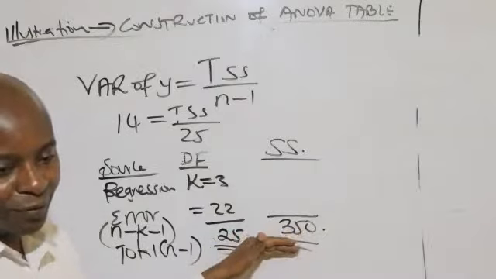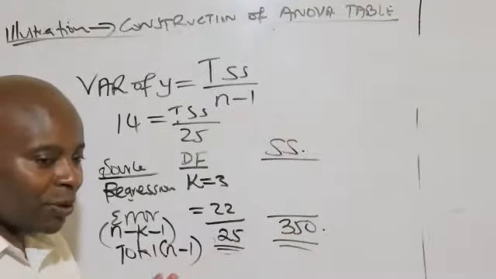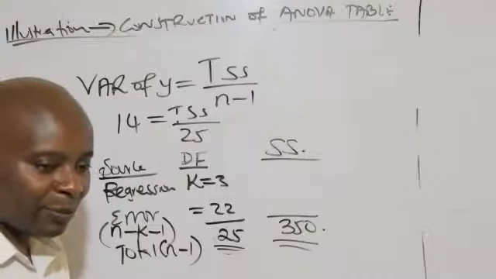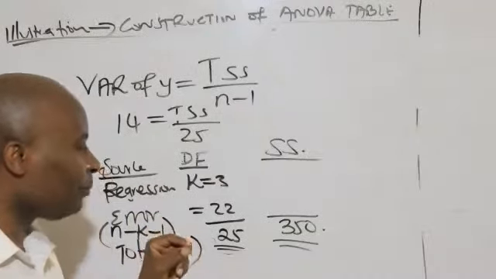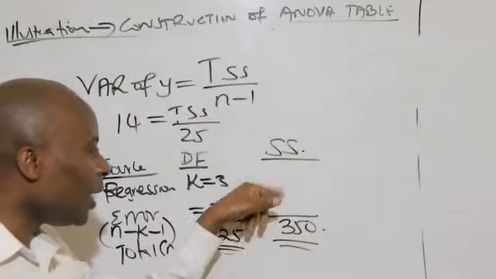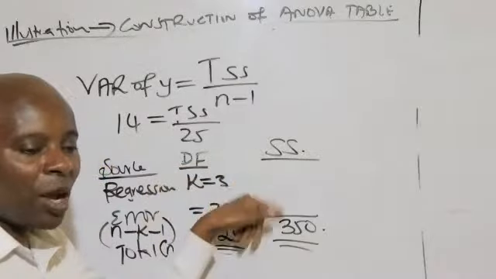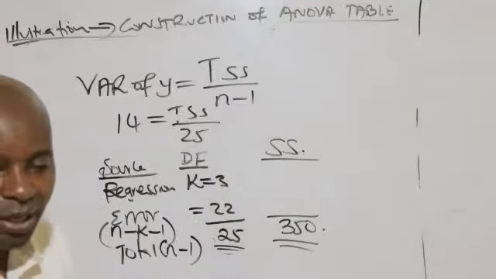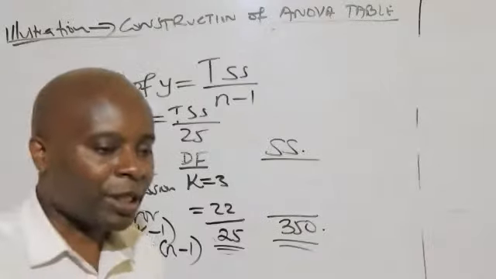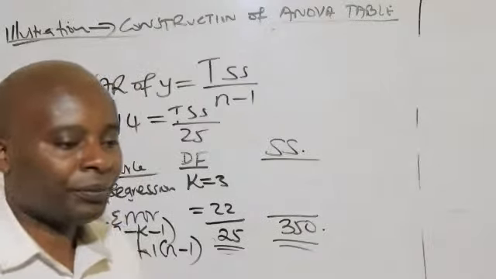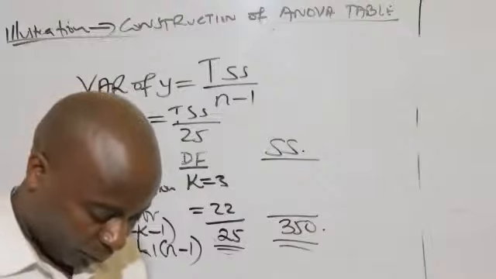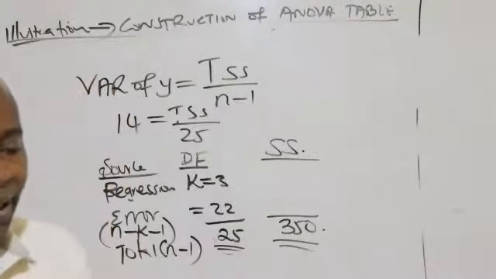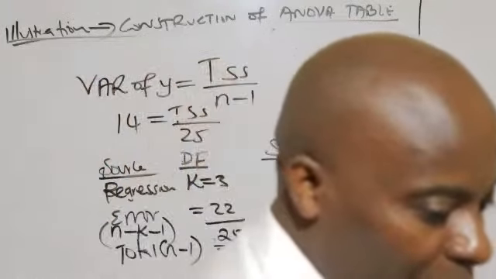I don't want to move with speed, because if you're saying you don't know these things, they will give you problems when you go to the past papers. So we want somebody to use whichever way to give me any one of these sum of squares inside there. Just take a minute and give me any one of those SS.